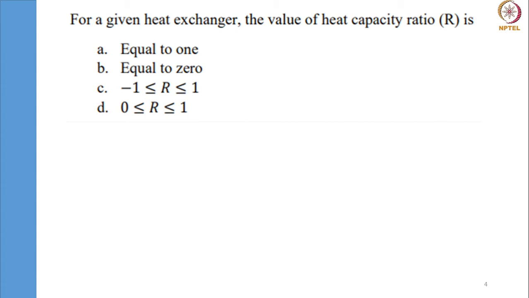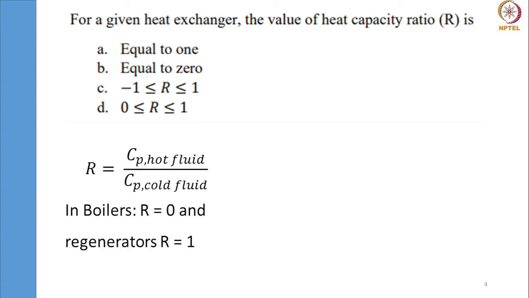Do you have something to share with us on R equals 1? So maybe we are using the same fluid only. I'm not sure. Okay. What your friend is saying is, we have the definition of R as Cp of hot fluid to the Cp of cold fluid. Cp is specific heat at constant pressure. So when there is a phase change, I'll take my cursor here.